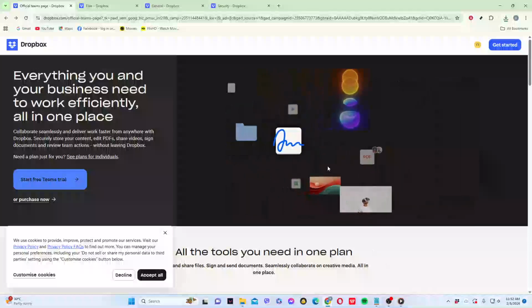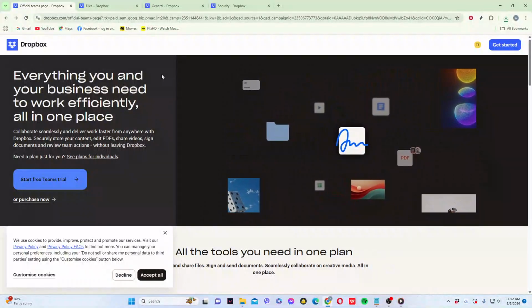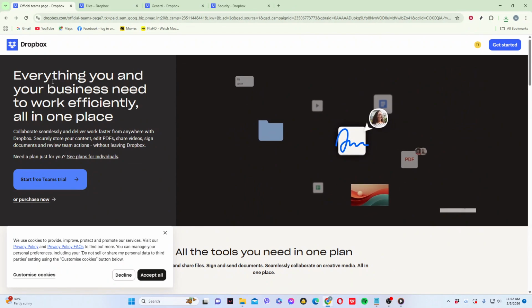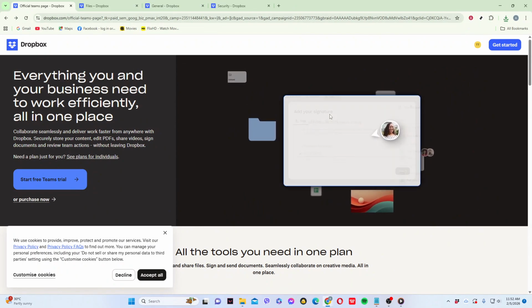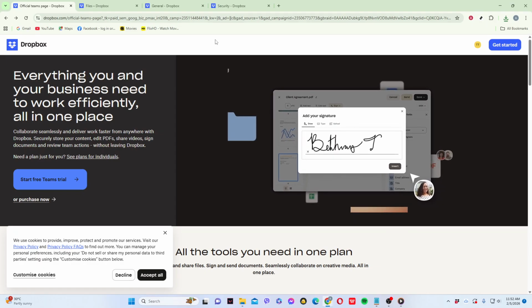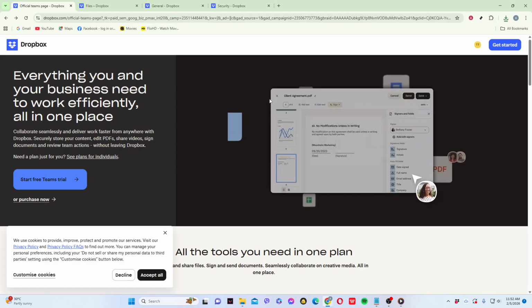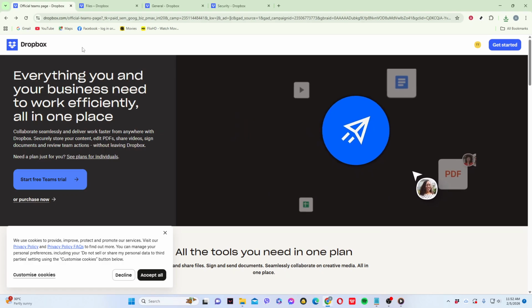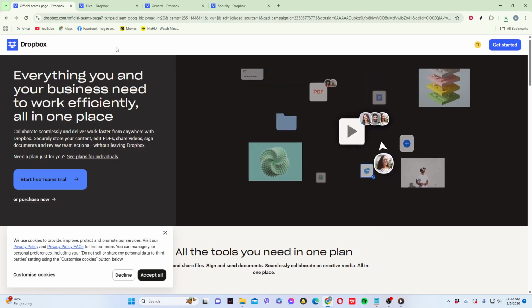In today's video, I'm going to teach you how to disable two-step verification on Dropbox. Before we begin, a quick heads up. Two-step verification is a powerful security feature that helps protect your account by requiring a second code at sign-in. If you're turning it off, make sure you understand the risk and consider switching it back on later once you've finished whatever task requires it.